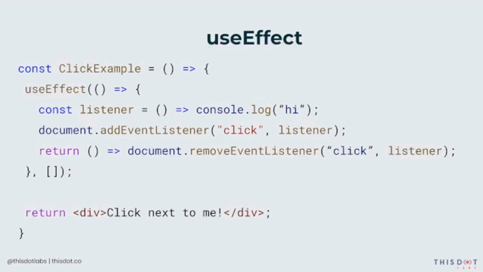Here is an example of a non-asynchronous effect. In this case, we want to manipulate the DOM, which is a side effect for React purposes. So it's not doing anything within React, and on first render it will just render the div. But if you want to create something like a modal, which should close when you click next to it, what we can do is, in the effect, add an event listener for the full document or any other element that you have pulled from the DOM, and register that event on it.